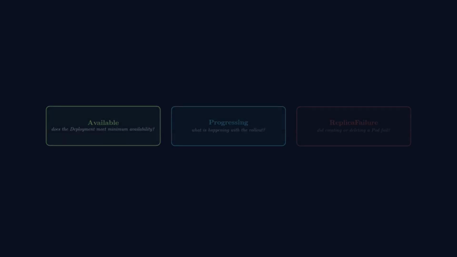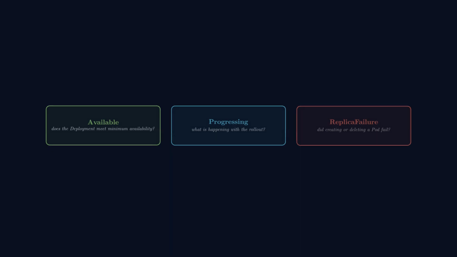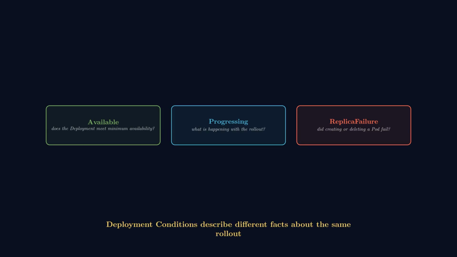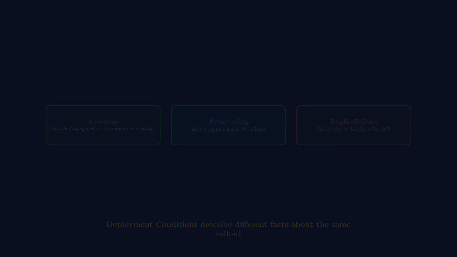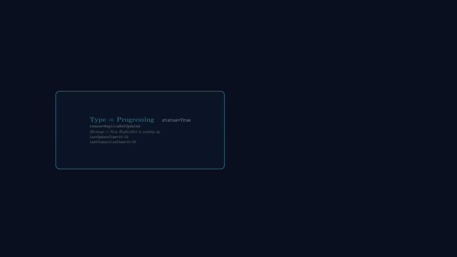ObservedGeneration tells us that the deployment controller has seen the latest desired state, but it does not tell us what happened during the rollout. For a deployment, that detail comes from conditions such as available, progressing, and replica failure. Each one describes a different part of the deployment's current state. A deployment condition can be viewed as a set of status cards comprising type, status, reason, and message. And the type tells you what each card is about, or what Kubernetes is describing, for example, progressing or available.